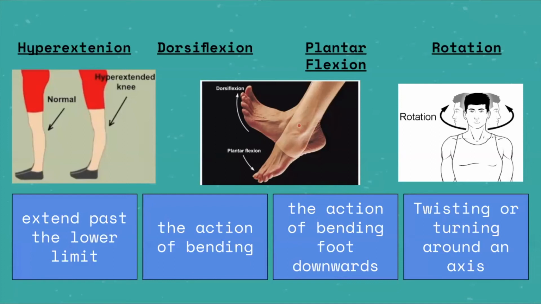We have dorsiflexion and plantar flexion. So dorsiflexion would be the action of bending your foot upwards. And then plantar flexion would be the action of bending your foot downwards. You're bringing your foot down. Do you guys see that in the diagram? Cool. Plantar flexion is involved with so many kinds of tests in medicine. We're not going to go into that, but just be familiar with these words: plantar flexion, dorsiflexion, and of course, everyone knows what rotation is, right?